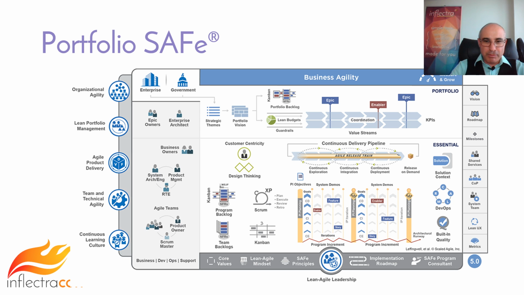Portfolio SAFe is a little bit different. It's more driven by basically the vision of the company, the strategic themes. That's like we as a company, these are our top 3 goals. And if you look at these goals, these particular features, these epics, these features will enable those goals. Well, which goal is more important? If this goal gives us more money and it's got more ROI than that other goal, that would drive the prioritization of the work. So a portfolio approach is more driven on the value, the investment, and it lets a lot more of the coordination and the delivery up to the individual products because it's managing a portfolio, not a single program, not a single large solution.